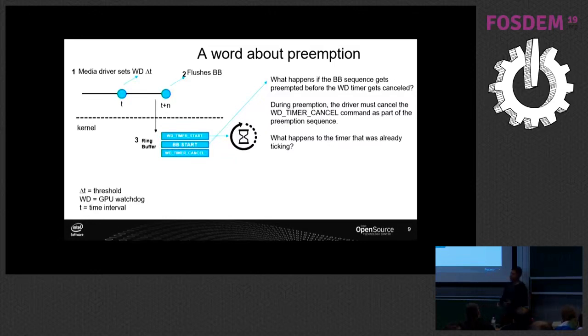Then another question would be, okay, you've enabled the watchdog timer, you've preempted that process, you've disabled it, now you come back to that process, and then what do you do, right? Do you enable it again? What happens to the watchdog timer that you started with? Let's say you started with 50 milliseconds, then the timer ticks down to, let's say, 30 milliseconds, then you get preempted. So when you come back from preemption, do you start at 30, or do you restart the timer again? Those are the questions that we are discussing right now.